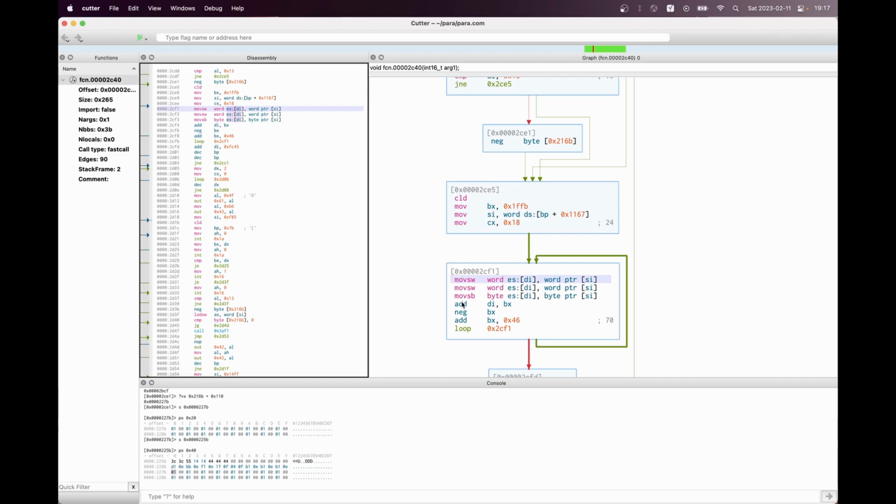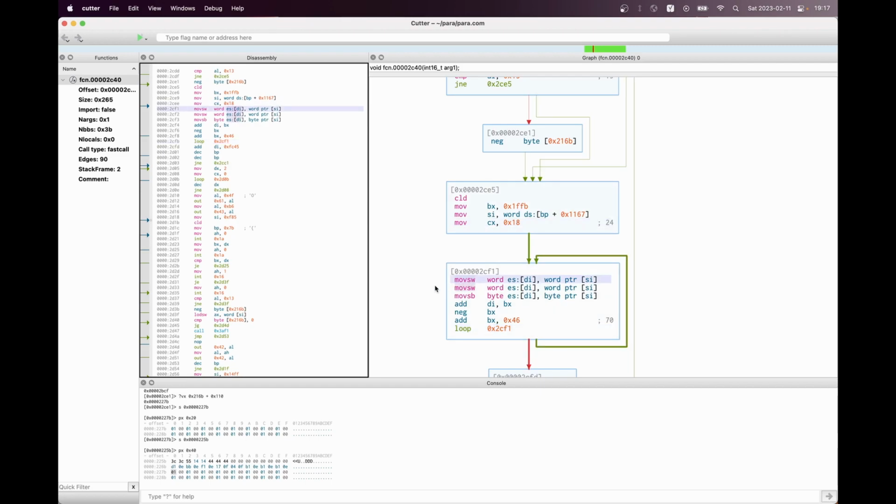What happens in that loop? Well, immediately after moving these 5 bytes, we are incrementing DI. And so DI is the index of the destination. Then we do a few things to the offset, which increments DI. We'll get back to this in a moment. And then we loop. So we repeat this a certain amount of times.